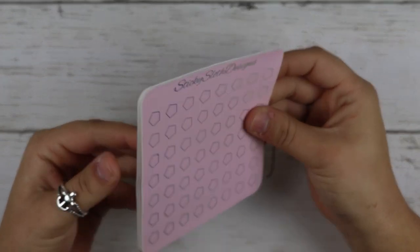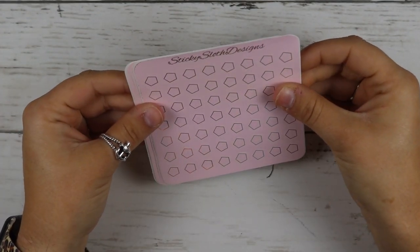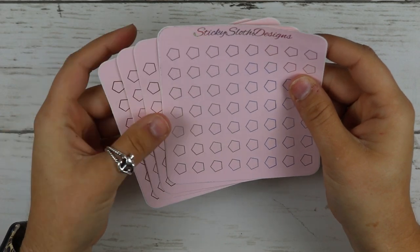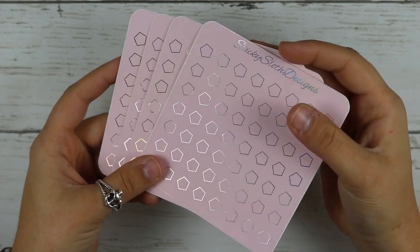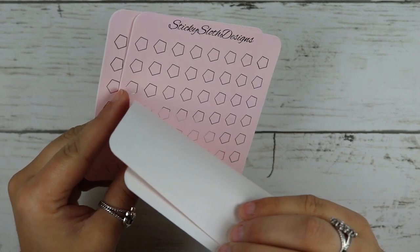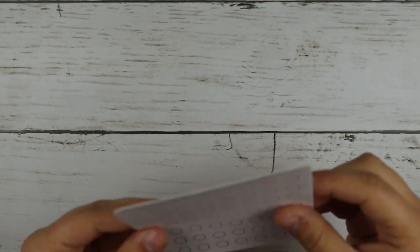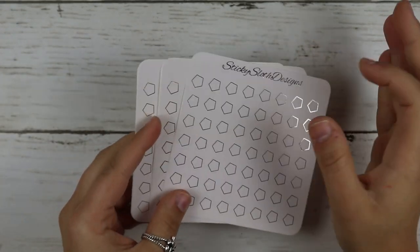And then I got some of her pentagons. I got the winter rose and I got all four foils — holo, gold, silver, and rose gold. And then I got bone, but I only picked up three — silver, rose gold, and gold. And that is everything, y'all. I hope you enjoyed this little haul — I will catch you for the next one.